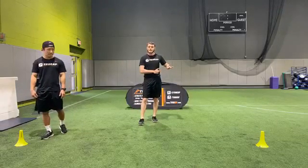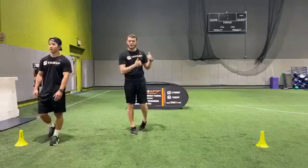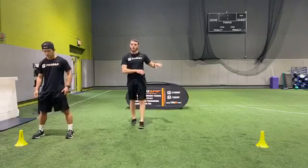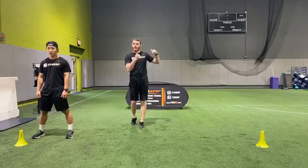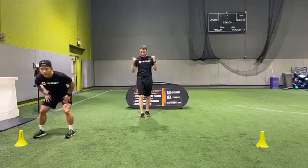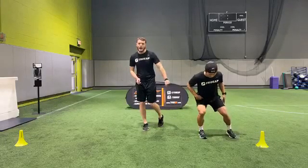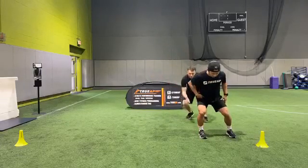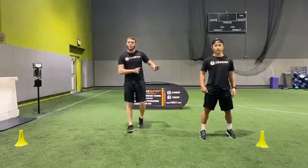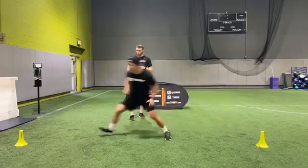The first thing we're going to do is a shuffle to hockey stop. I want you guys to really work on that hockey stop — hold it every single time you stop so we can break down exactly what we're doing wrong and what we're doing right. Chance is going to shuffle across as fast as he can and give a hockey stop on the other side. Starting down nice and low, staying low — don't pop up in the shuffle. Push it across and hold. Look at your feet — are they shoulder width? We see both of his shins have a slight angle towards the outside — that's going to help him absorb that stop and be able to stop quicker with more control.